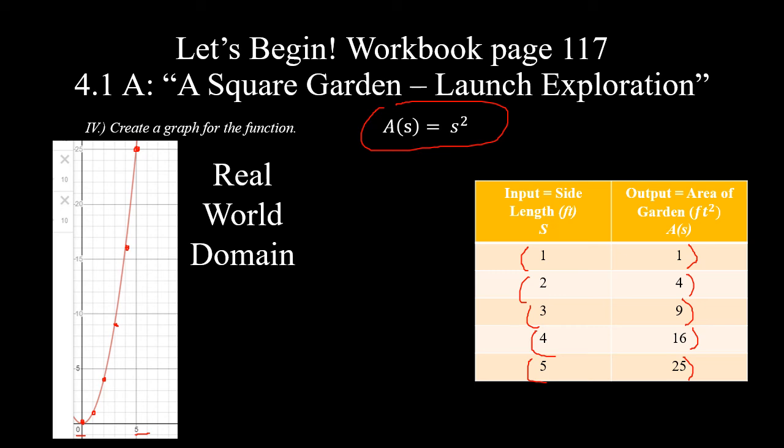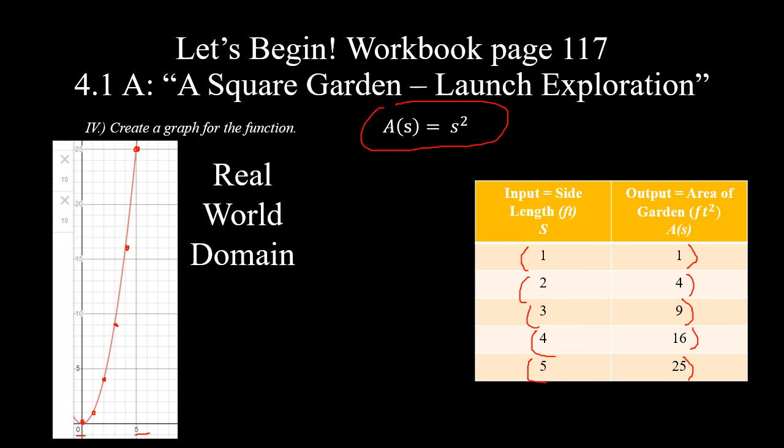This is what the graph of our real world domain looks like. It's the part of the graph for this particular piece of our quadratic function, where our domain went from 0 to 5, our inputs and outputs for the inputs 0 to 5. But this just gives us a piece of what a quadratic function looks like. I also want to show you the mathematical graph of this. So basically the mathematical domain, where we consider every input. If we considered every input, what would that graph look like?